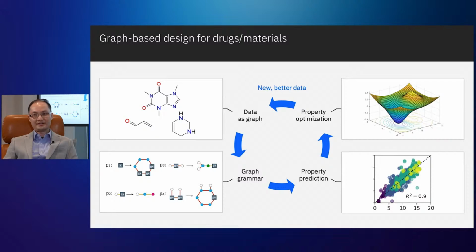So the approach we are taking here is like a circle. We'll start with treating data like a molecule here as a graph. Then we'll be learning a graph grammar that can generate these molecules. So the graph grammar here serves two purposes. One purpose is that it is a generative model that can generate new molecules. But the other use of it is that it can also give us a very useful tool to get representations of a graph so that we can use them to get better computer predictions of the molecule properties.